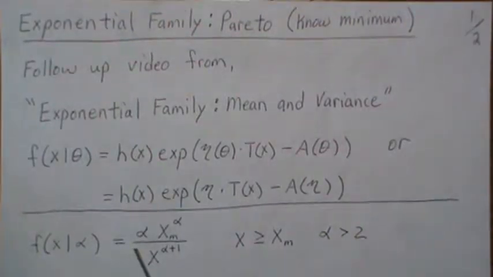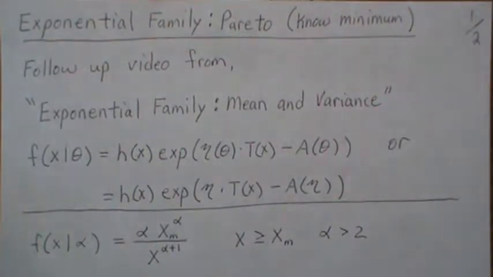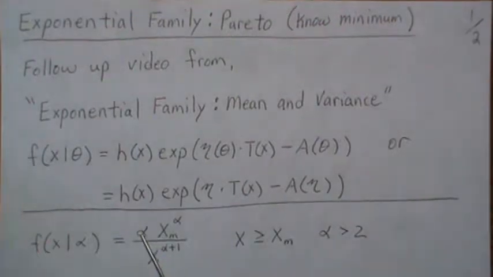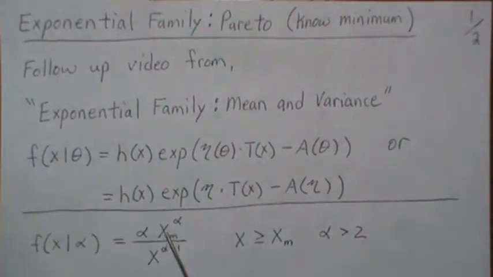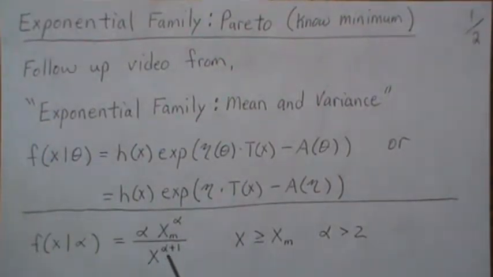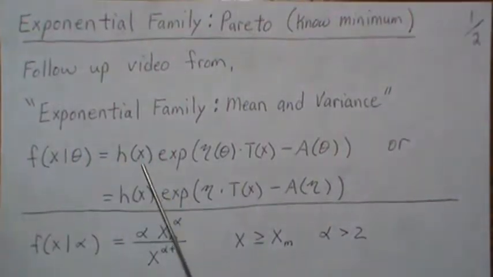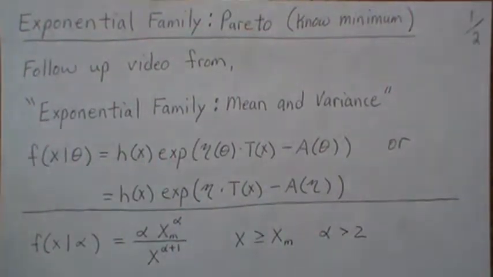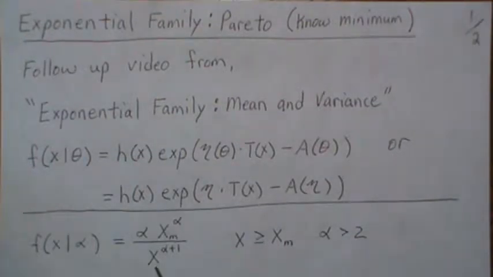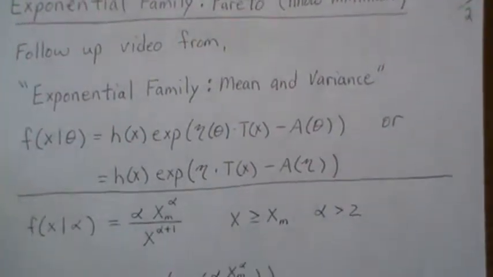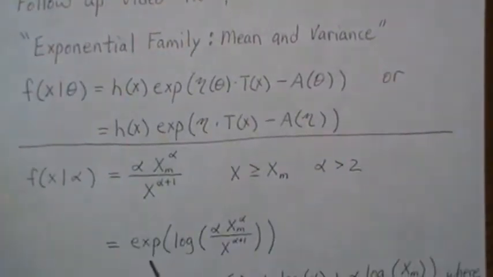Now we start writing this in exponential form. Here this is a parameter, this is a constant with the parameter, and this is data with a parameter. We have to think about how we're going to break it up, and in this case we just take e to the log of everything that we start out with. That gives us all this in the exponent.